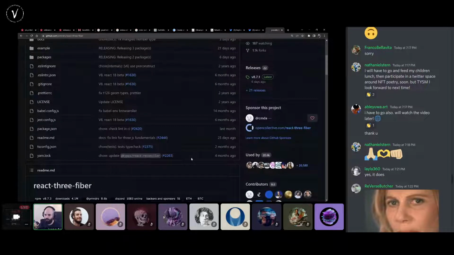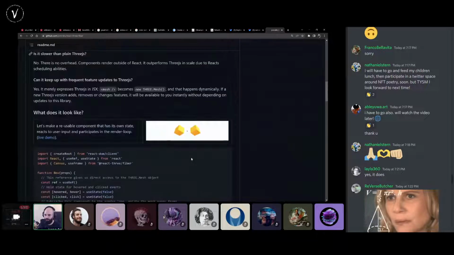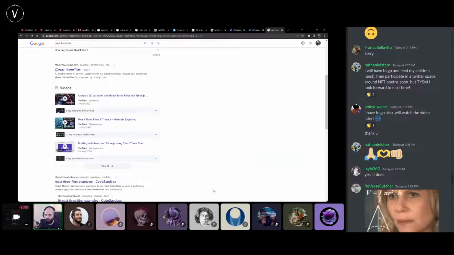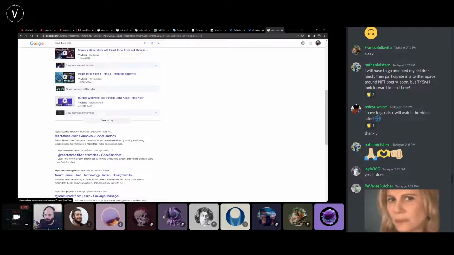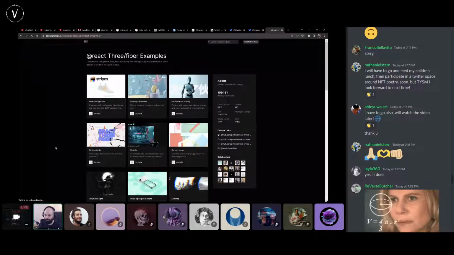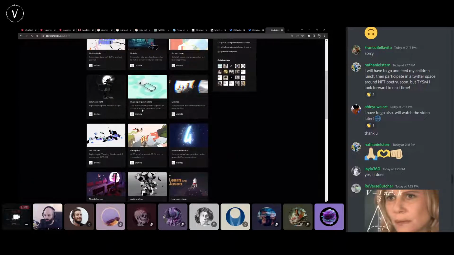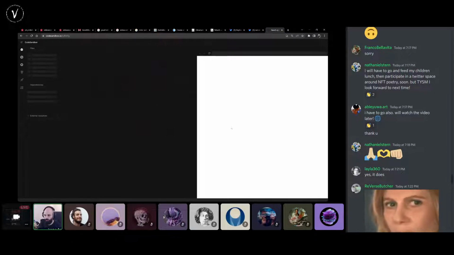We're getting into technical stuff, but I think it's supposed to be pretty good for really glossy 3D render stuff, like real-time 3D on the web. It has some really cool examples.